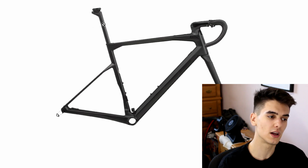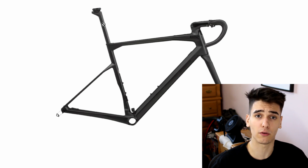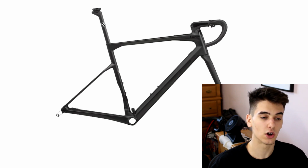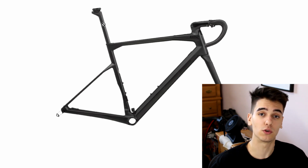However, for the seat post, carbon fiber isn't that bad, especially because it would absorb a lot of the rear road vibrations. But personally, I don't have one and I don't really see a big problem with it. So I would say carbon fiber frame, carbon fiber fork, and then componentry in terms of stem, handlebar, and seat post would just be aluminum.